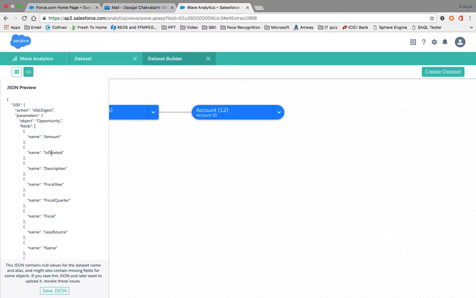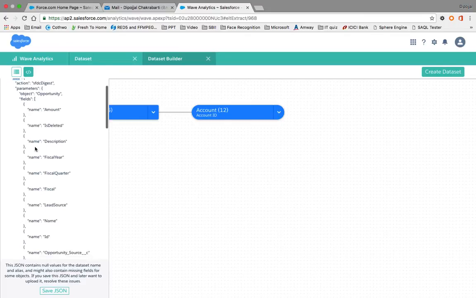First, we'll see, this is the same thing. This is the ID, which can be extract opportunity or anything like that. You can name it anything you want. By default it is always 100, 101, 102, 103, and this way it proceeds. As long as you keep creating objects and keep creating relations, it will name them this way.